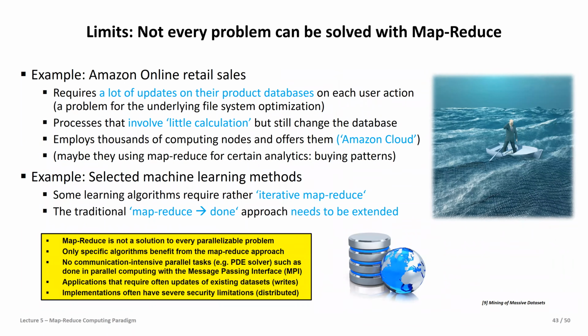And finally, some limits, right? You have seen that iterative MapReduce can be very costly. You always dump to file and then do an iterative analysis. So there are some extensions right now. When it comes to writes, everything with writing data is really not so good. We talked about the PDE solver, so weather forecasts and so on, things in high performance computing and codes, which really need a lot of interaction in every little time step, right?